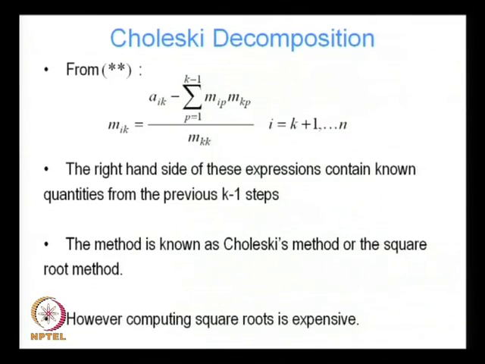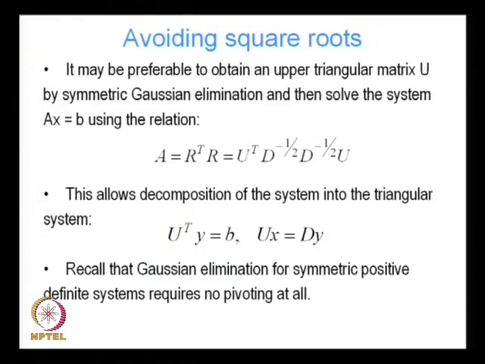But it is well known that computing square roots is expensive. The square root computation in any computer is probably one of the most expensive numerical operations that you can perform, other than for instance taking trigonometric functions such as sine, cosine and so on and so forth. So, we would like to avoid taking square roots if possible in order to increase the efficiency of our computer program.